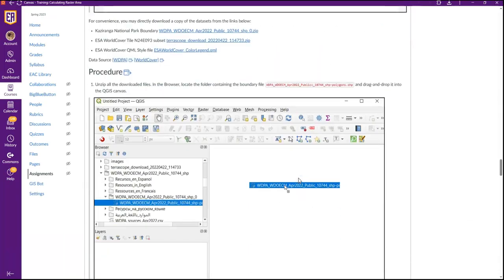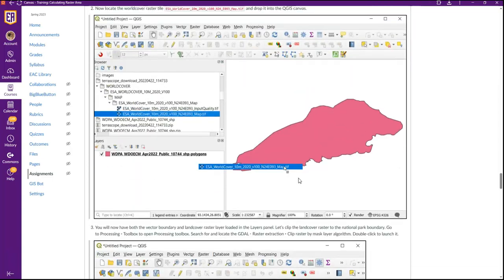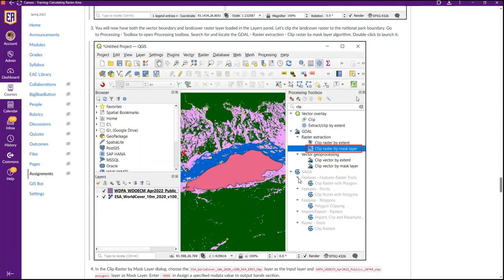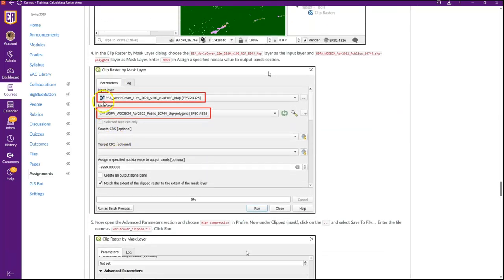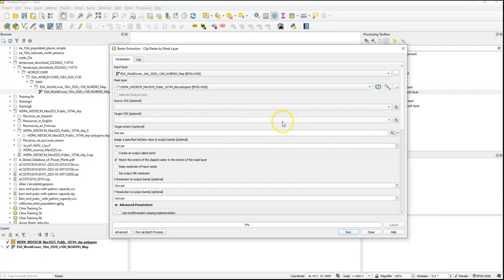We already did all of that. So we downloaded that raster. And we've got the input layer on top and the mask layer on bottom. So we're still good. Okay. All right. So what we want to do really quick is a few things. So we note that these two are correct.